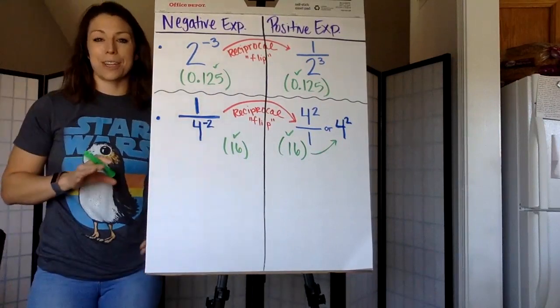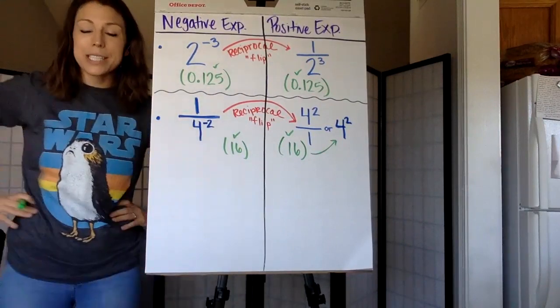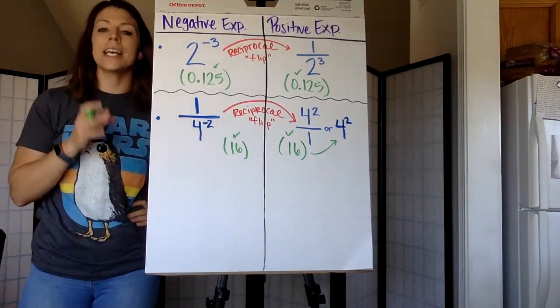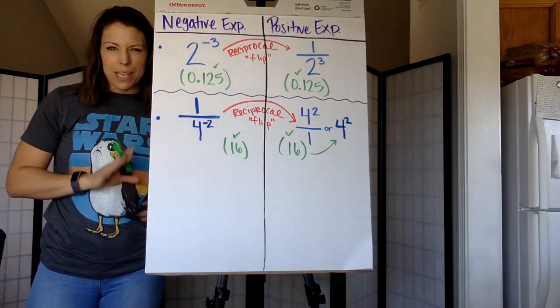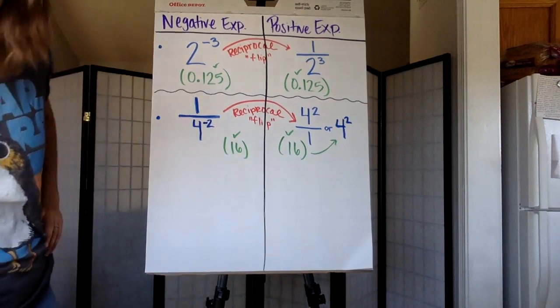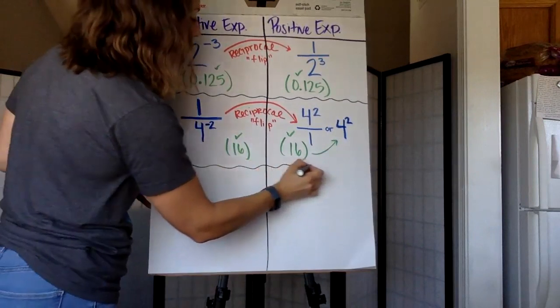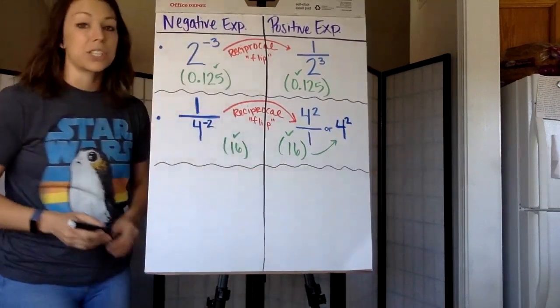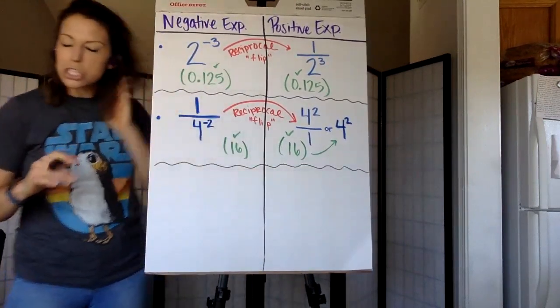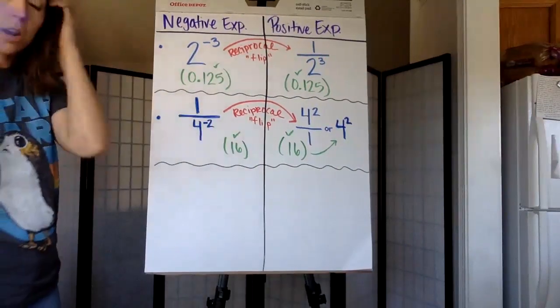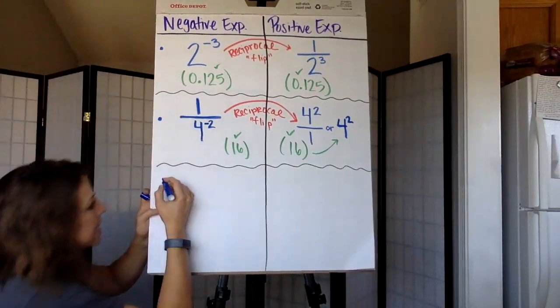I will show you in a separate video why it works and why we take the reciprocal and why all of this happens. But I'm not going to do that in this video because otherwise it'll be too long. Okay, let's look at one more example, and this one we'll do with variables. I'm going to make it a little bit more challenging, but I don't want to lose you. So here we go. Last example.